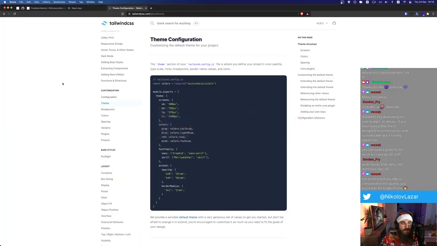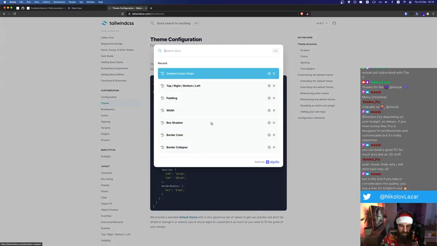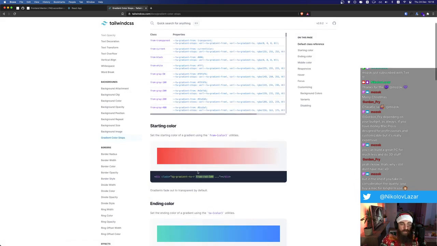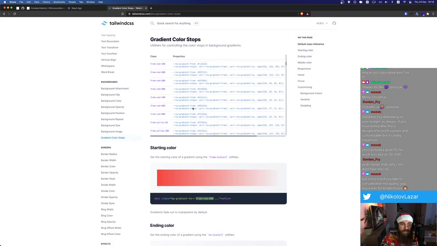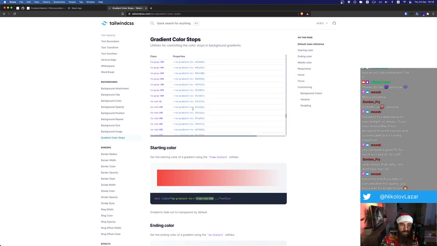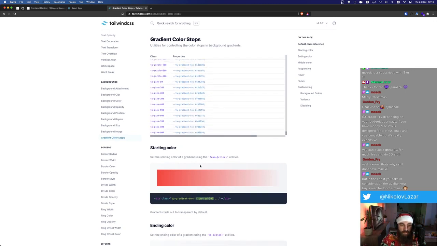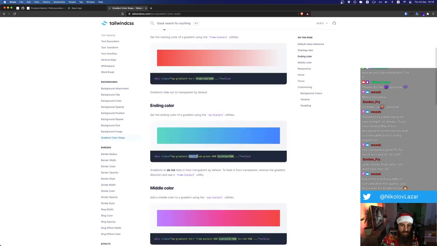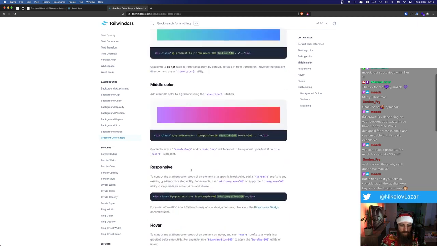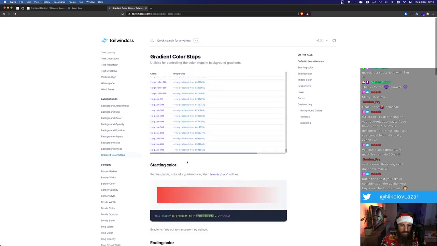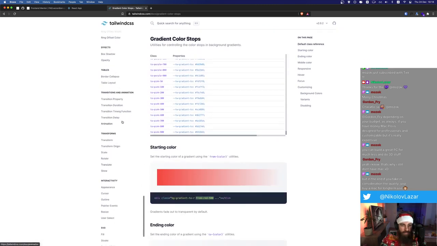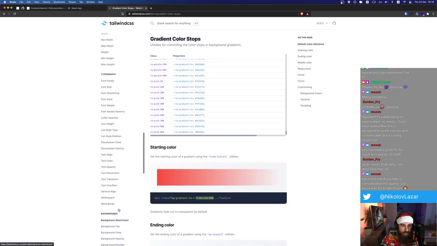Let's see how we can add the gradients in Tailwind CSS. So this is the to right. Where are we at the moment?